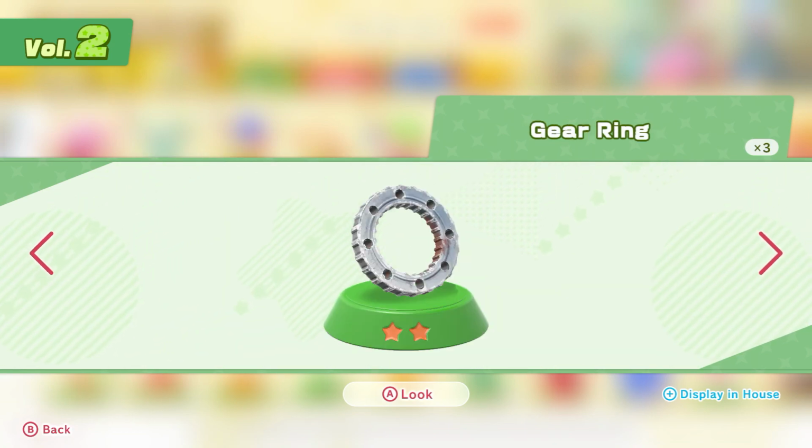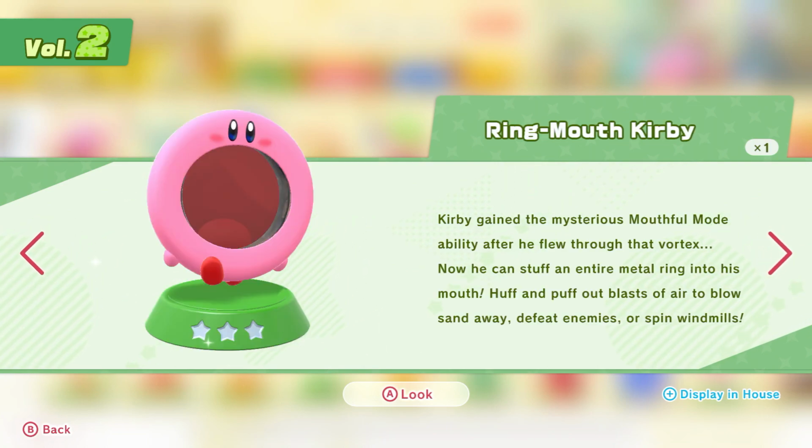Light Ring, Gear Ring, Ring Mouth Kirby. Huff and puff out blasts of air to blow sand away, defeat enemies, or spin windmills.